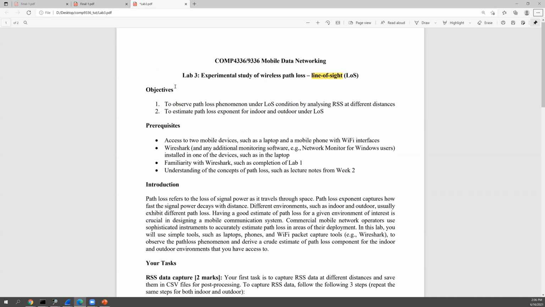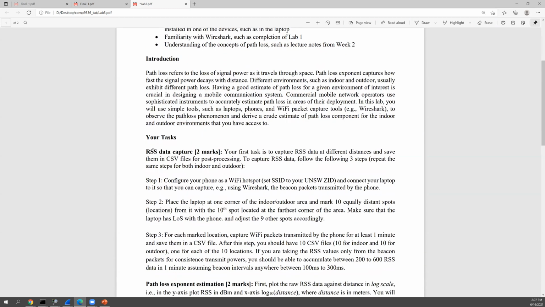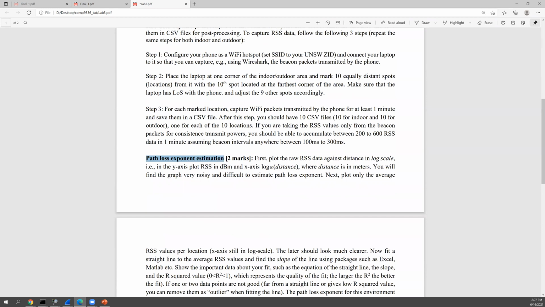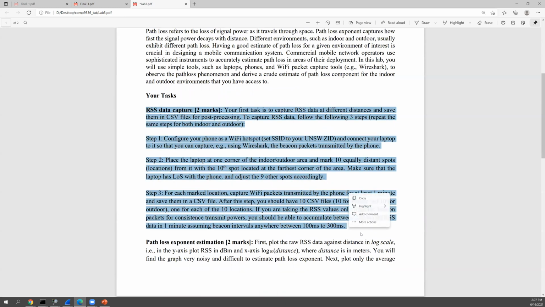So in the lab 3, we are using our own data set to make the report. So you can see your task. The first one is to capture the data. And then you are required to like plot some graph, write down a report of it. There are two parts of this lab. So let's have a look of this part at first.